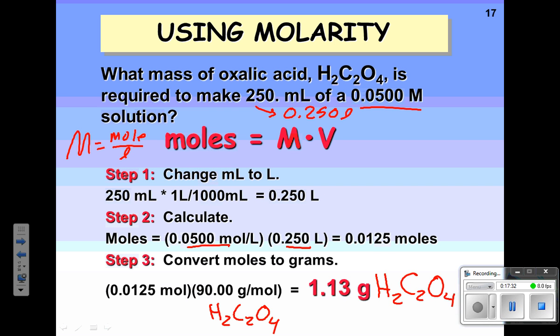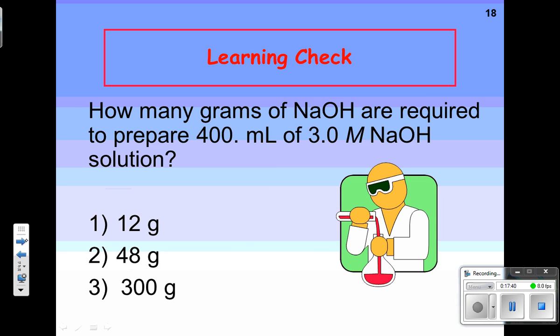It's just like from the mole map. So once I get moles, I just use the mole map and go to grams. Okay? We all right? Going forward. Okay, learning check. I want you to try and do it on your own. Try and figure out what you would do.